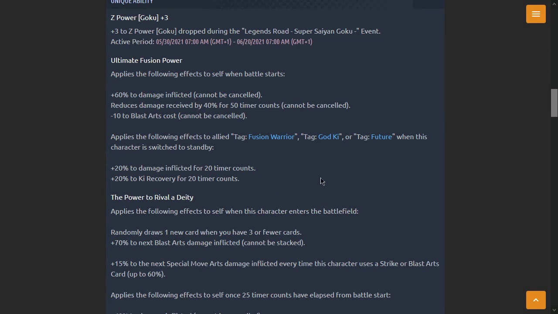So first unique ability then, ultimate fusion power. When the battle starts, he gets 60% damage inflicted. Very nice. So from the get-go, he's getting 60%. Very nice value. And then reduces damage received by 40%. Oh my Jesus Christ, this guy's gonna tank a lot. 40%. Oh my gosh, this guy's definitely gonna tank on Rising Rush, and it's for 50 time counts. So 40% is a surprising number. And then -10 to blast arts cost, because obviously he is blast oriented technically.